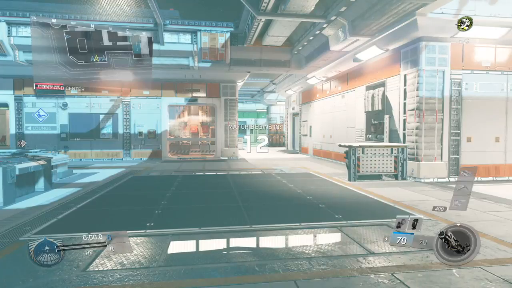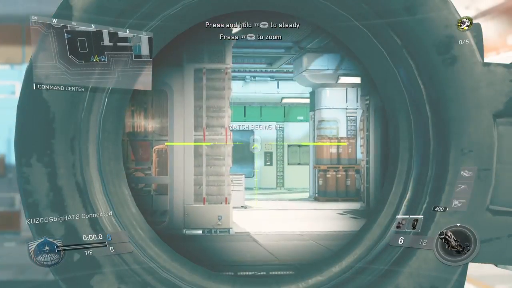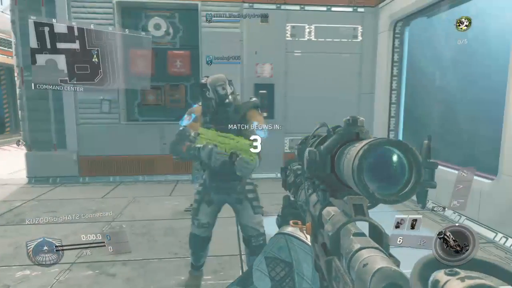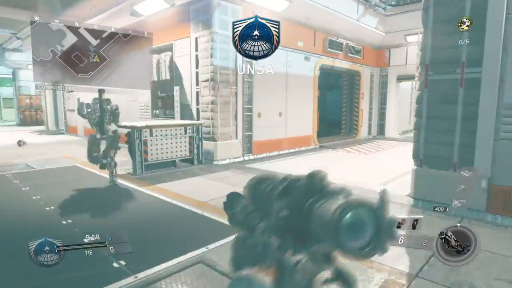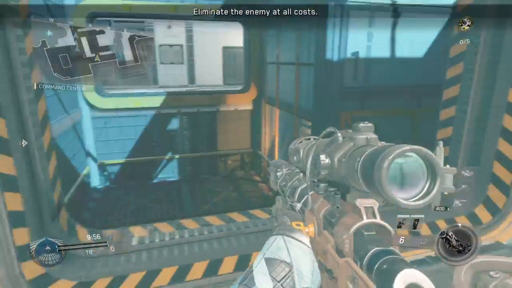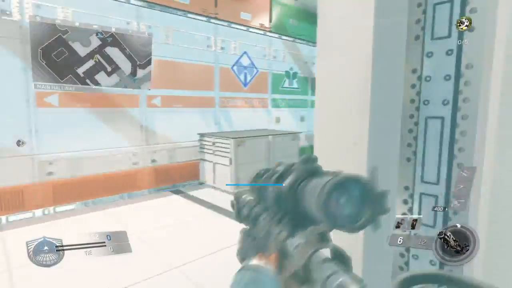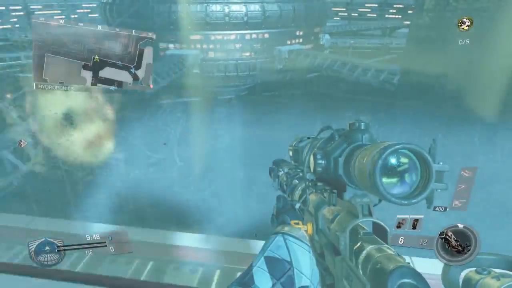Alright. Let's see. Team deathmatch. Alright, let's go. I can zoom in now as well. There we go. Let's do it. Alright, let's figure this stuff out. Hey, them jumps though. I wish I could do that in real life. That'd be so beast. Can I sniper from right here?